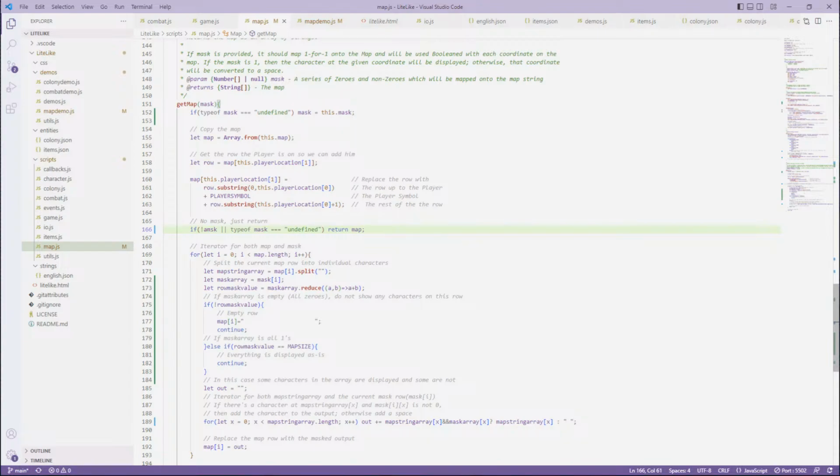Let's see. What else did we change? I talked about the map demo already, so that's good. We did add a shop cost to something over in items.json at some point. I think I might have done that during the last demo, actually. So that's something we probably already looked at, and I believe that is everything.